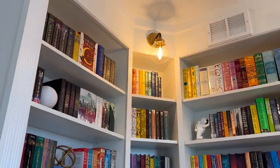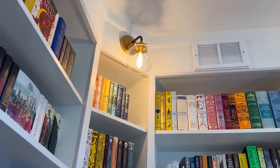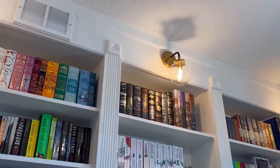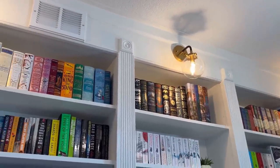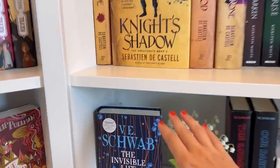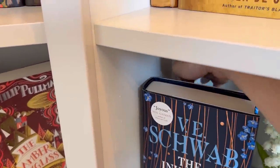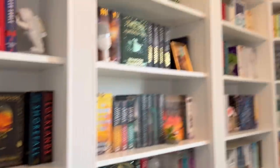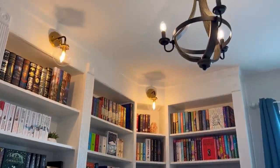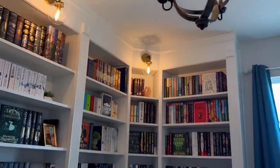For the lights, these lights are actually from Home Depot, and he did custom wiring behind the trim of the top part of the shelf, and they actually are controlled by this light switch right here that he had put in place. So I can turn them off and on from there. Couple other things to note, the chandelier is also from Home Depot.